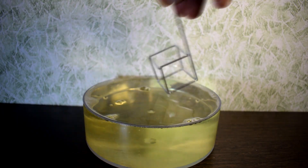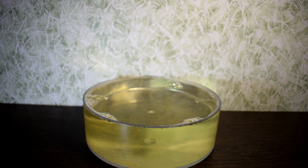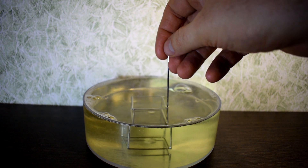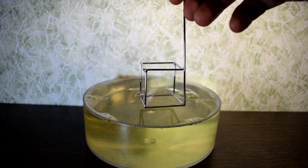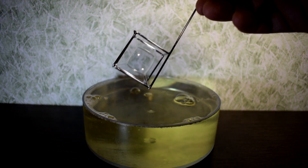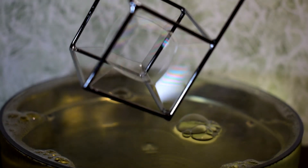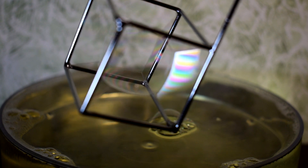The light partly reflecting from the upper and lower edge of a thin soap film creates coherent light waves that in our eye create an even or odd number of half-wavelength differences in path length, as a result of which we see such multicolored stripes. In general, I went into optics.